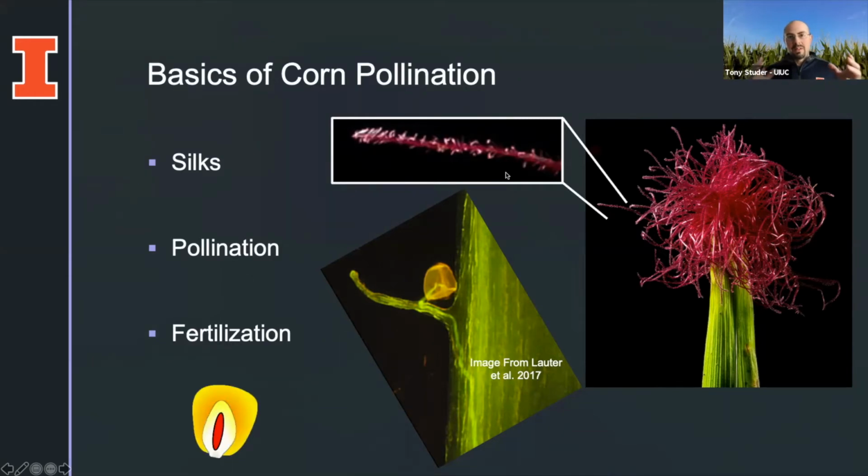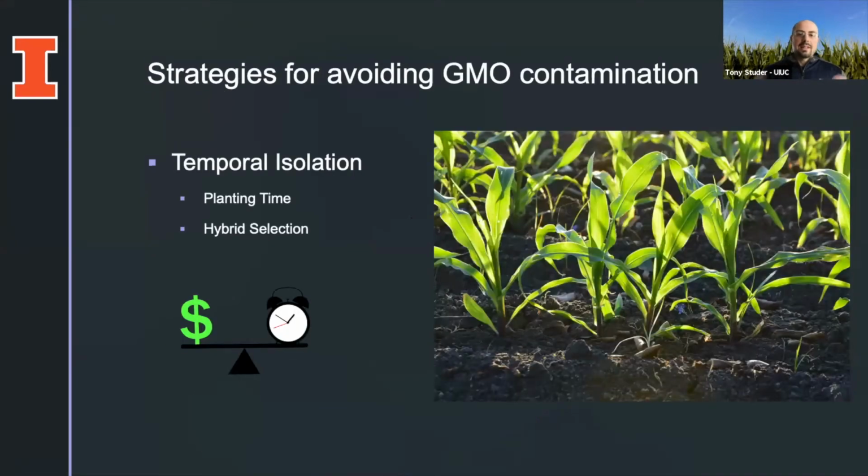So we've talked about the male and female contribution here. And this is why even if you grow organic corn, you can have GM contamination. If you have pollen that enters the system and fertilizes, you will have a GM contribution from that male pollen grain in the embryo. All of the tissues surrounding that embryo are actually maternal, so they are derived from the plant itself, from the ear. And so that will not have a GM signature, but the embryo itself has the DNA that was transferred by the pollen grain. So that's the basics of pollination.